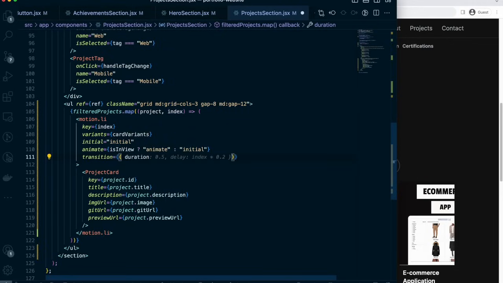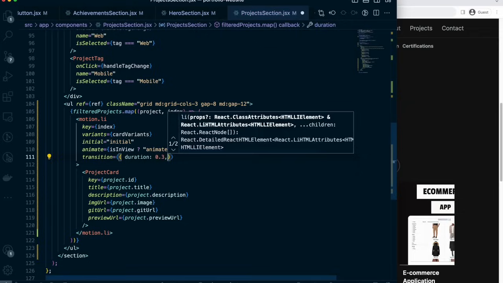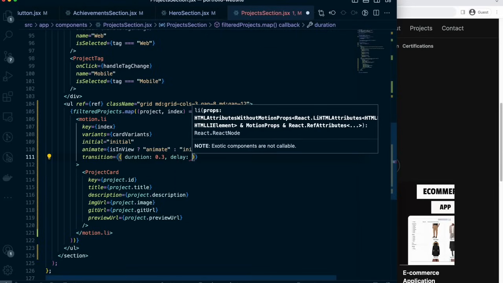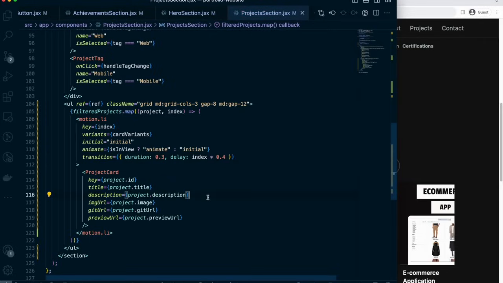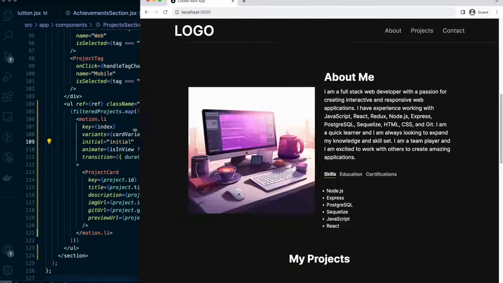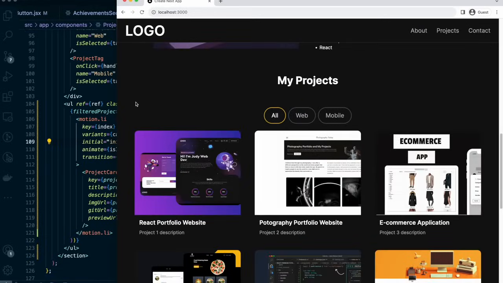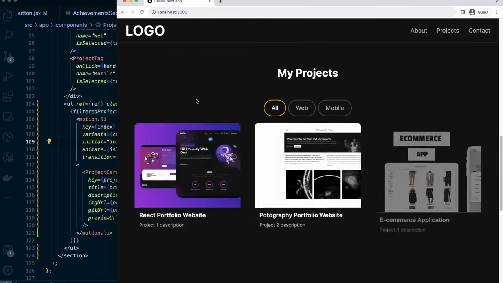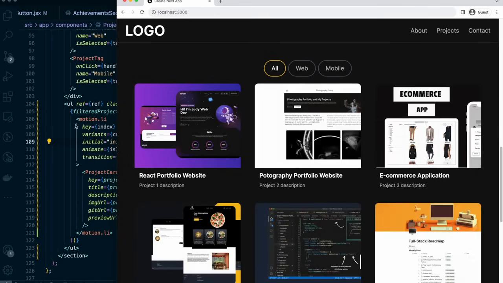So for example, each transition would be of duration 0.3 and each would be delayed by taking in the index and multiplying by a number depending on what gap we want to have in between those transitions. So if I reload this now, they show up one by one.